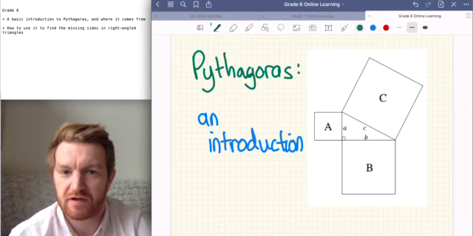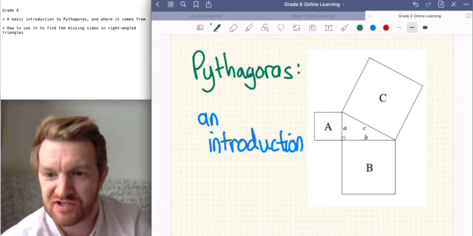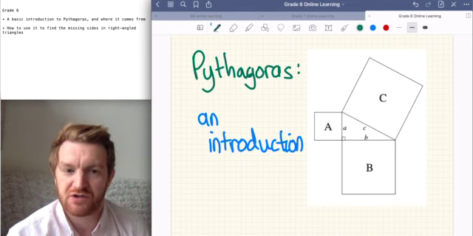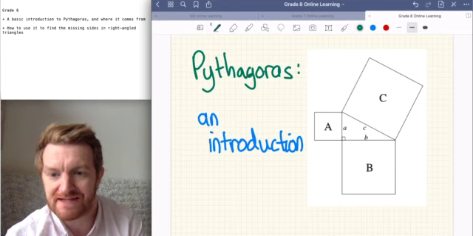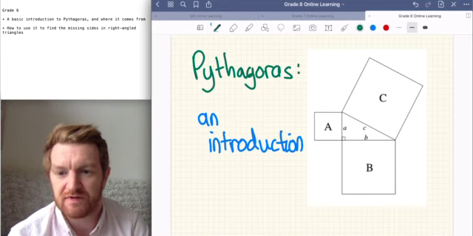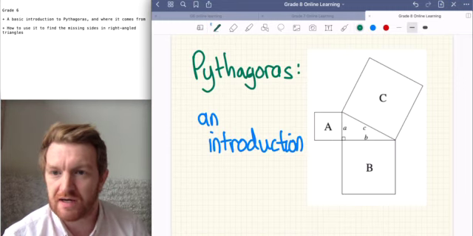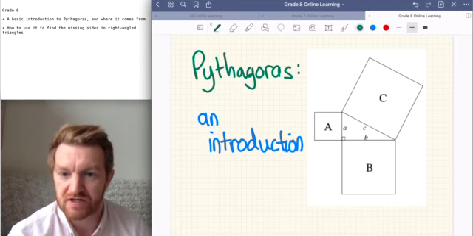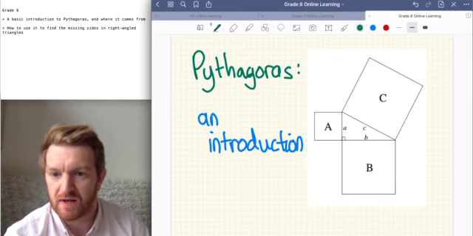Start having a look at Pythagoras, and I'm going to give you a brief introduction, and stress brief. I'm going to show you, using this diagram, the basic idea of where it comes from and some of the simple applications you can use this for. We're also going to talk a little bit about how we can use surds to keep our answers a bit more accurate, but you can also use your calculators to help you here as well.